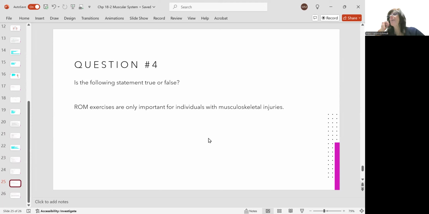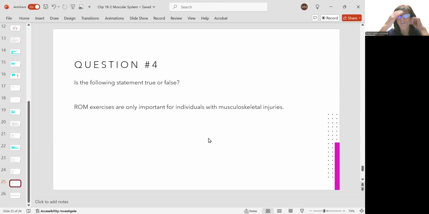Range of motion. I'm just going to explain active range of motion and passive range of motion. Active range of motion is where I am moving my own body parts, right? So I can flex, extend, right? If I can't, for some reason, do it myself, then the aide or the nurse will come in, support the joint, and then move it for me, right? So that's passive range of motion. That's where someone else is doing the moving for the patient.